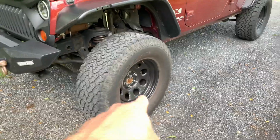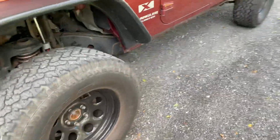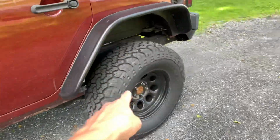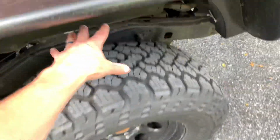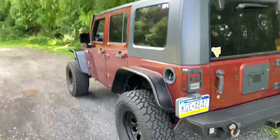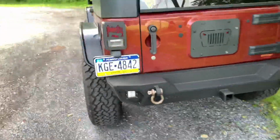So these wheels are a 17x9 Steely wrapped with 35x12.5. The front is General Grabber AT, I believe AT2s, yes. And then the backs, we have ATXs. We're going to be putting the ATXs up front. Overall, for being a day transformation of this Jeep, honestly, I'm so happy with how everything turned out.